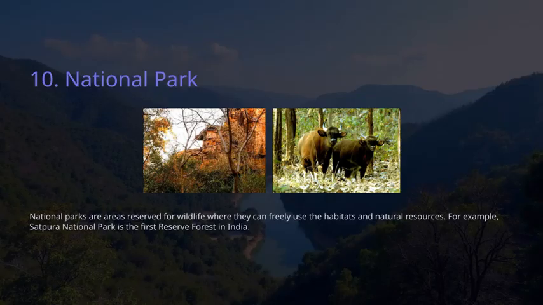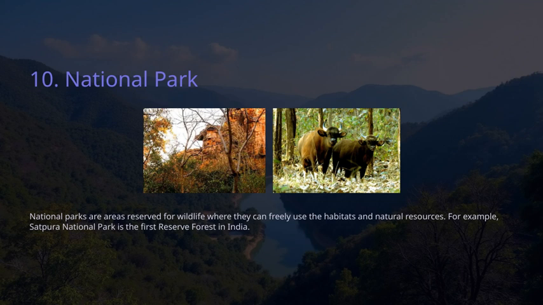Now, let's talk about national parks. These are special areas set aside specifically for wildlife conservation. They provide a safe space where animals can live freely and naturally without the immediate threat of human interference. Think of these parks as sanctuaries, where habitats and natural resources are protected and preserved.